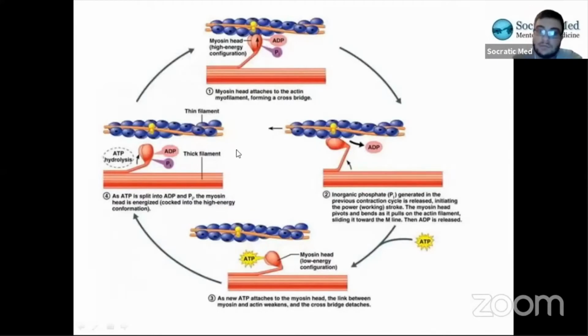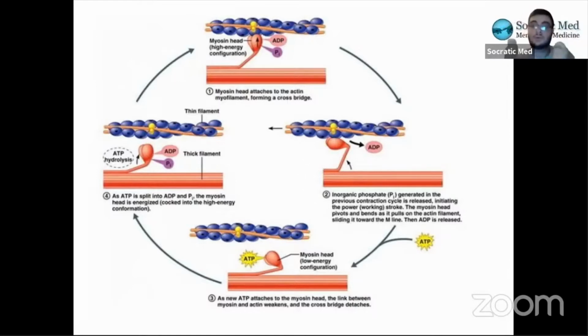So if you didn't have ATP, before it can even do this step and energize it, it has to do this step. ATP has to bind to the myosin to detach from the actin. If you don't, you would attach, move it towards the center, and then it would just be stuck here. The myosin wouldn't be able to detach from the actin, right?